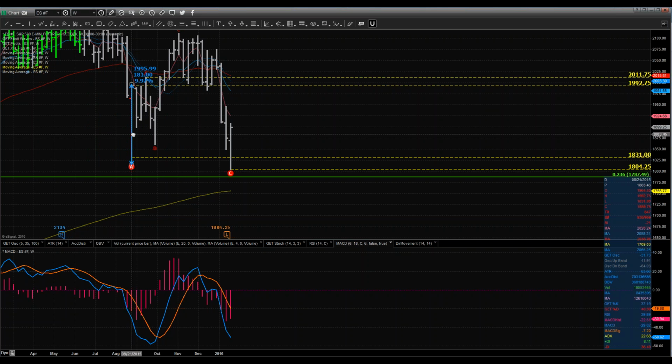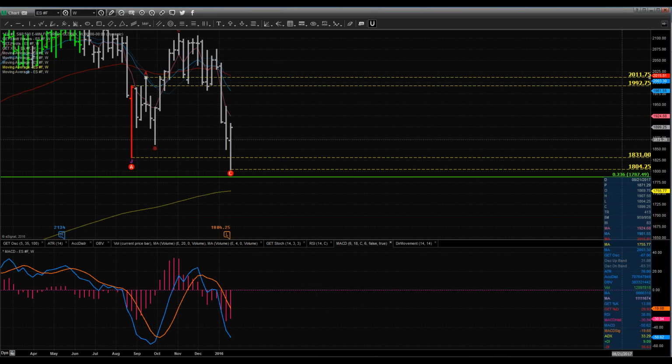9.97%, okay? So if I come in here and call it 10%, right about what it was. If we were to have the same thing on a measured basis, it puts us right about here, at that 1992. So that would be where I would expect a snapback rally, assuming symmetry works itself out.